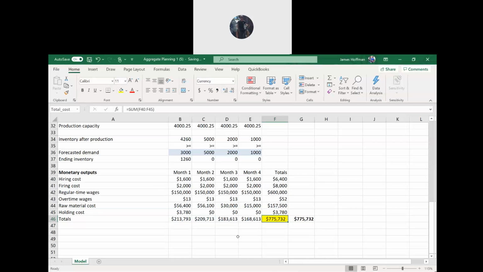So you should confirm that this is 775,732, and this should also be 775,732. So did that work? Did we get those? Yes. Okay, great.